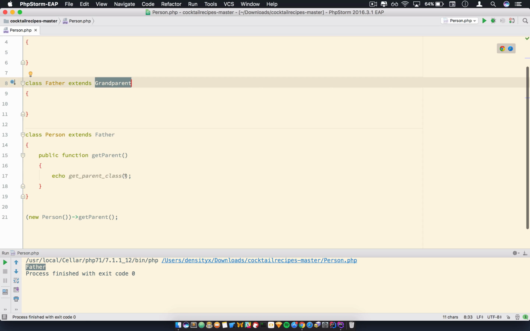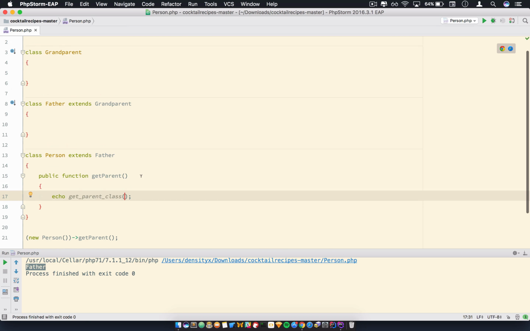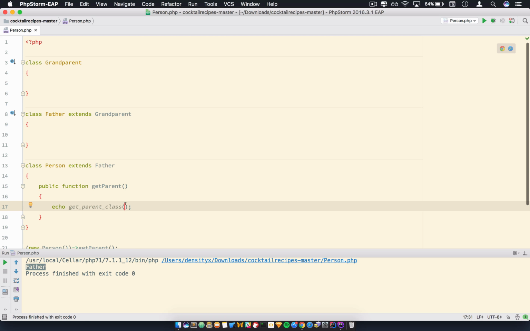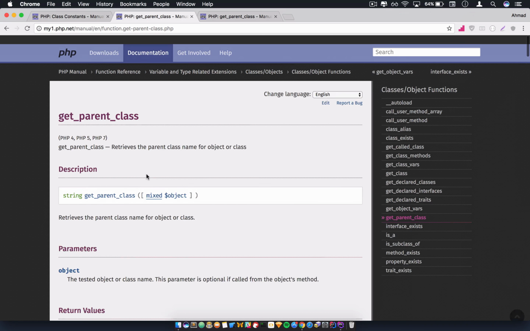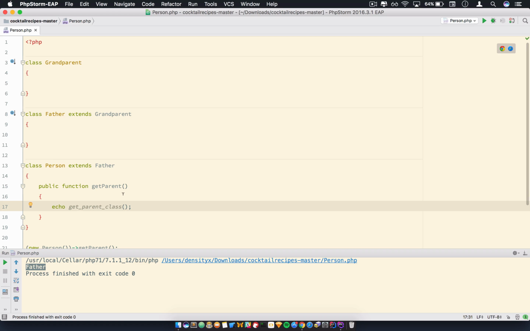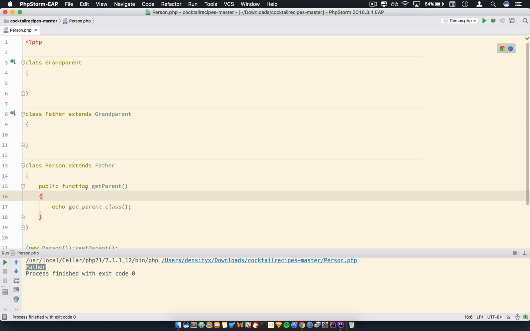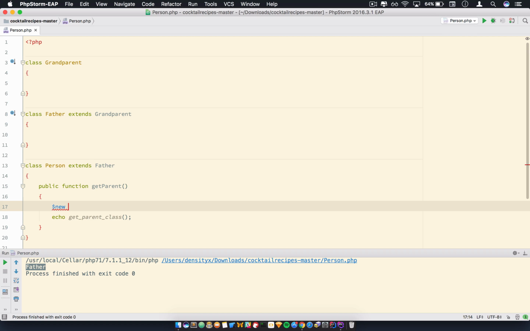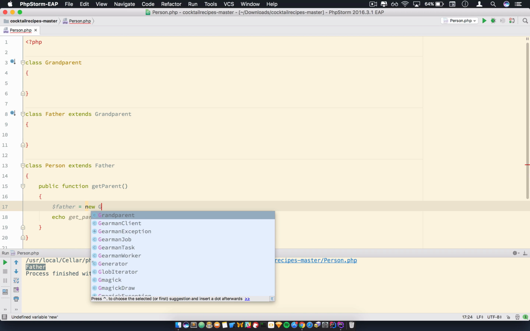We can also pass an object inside, like the documentation says. For example, we create $father equal to new Father.